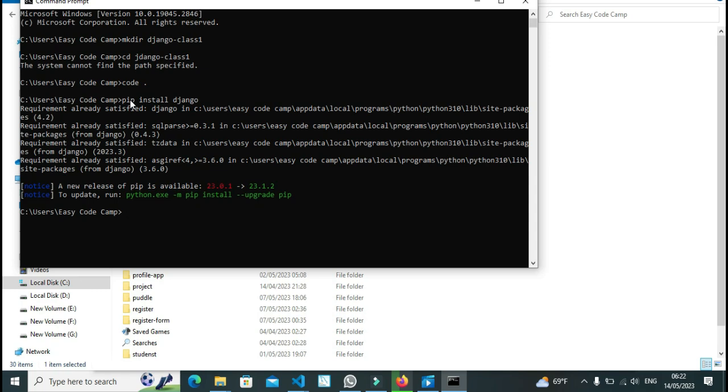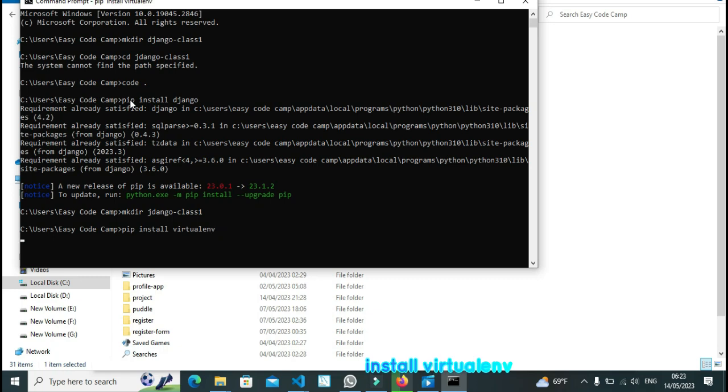So right here for creating a virtual environment, we should jump to this directory. Right now I should make a virtual environment. For this one we can pip install virtualenv.